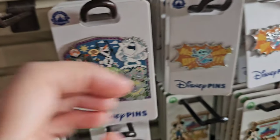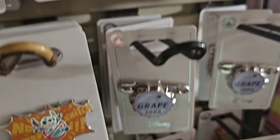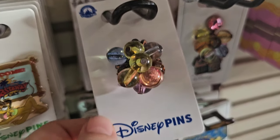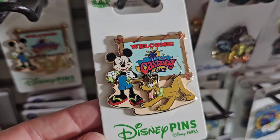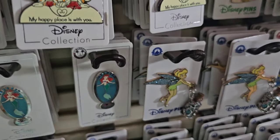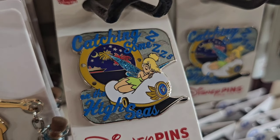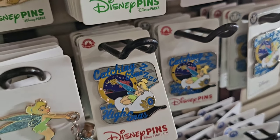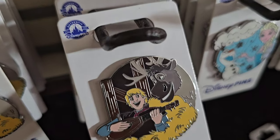If you get a chance to see the Frozen Broadway show — the Broadway-type show on the ship — I would say go for it, because it was phenomenal, 10 out of 10. The Up pin was on the ship — I remember seeing that. This is exclusive to the island — that's super cute. I believe this one was in the parks. And look at this one — 'Catching some Z's on the high C's.' I don't even think I saw that on the ship. I'm a big Tinkerbell fanatic and I think I would have remembered that. And then you just have a few different Frozen pens right at the bottom.